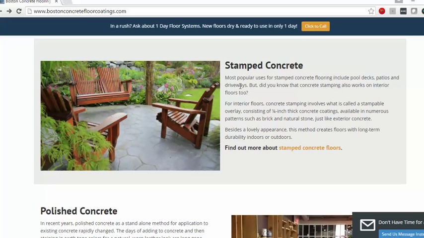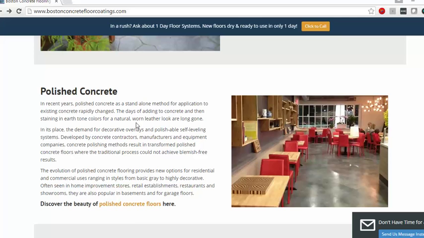There is one kind of stamped concrete that can be used indoors, and they call it a stamped concrete overlay. It's like a thin coating of concrete you put down over existing concrete. Anyway, polished concrete is a little different. Polished concrete is an interior floor use. It's used in restaurants, retail stores, like this here, and warehouses. Sometimes it's used in residential home garages and basements.